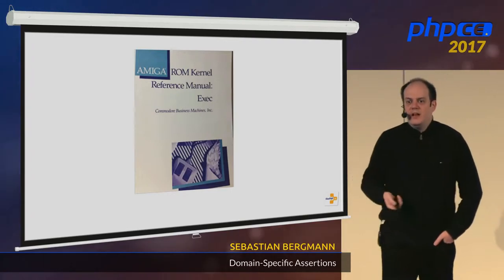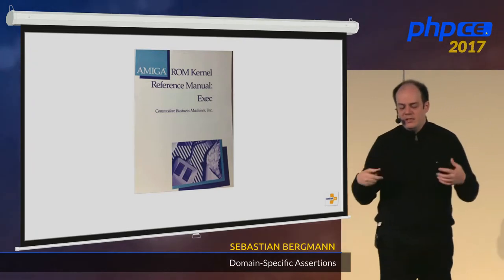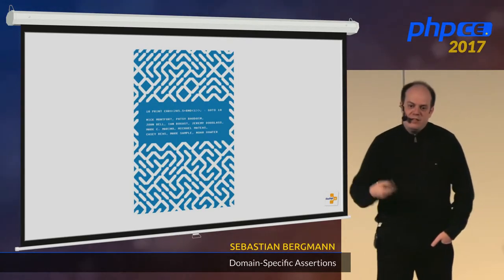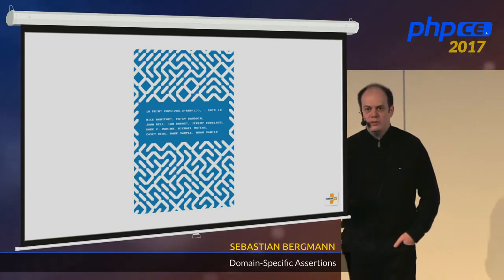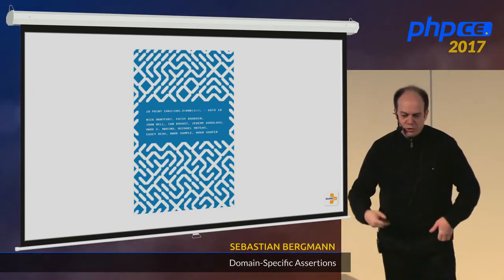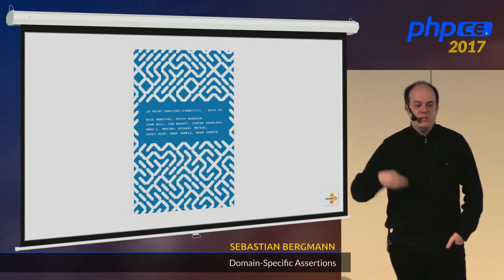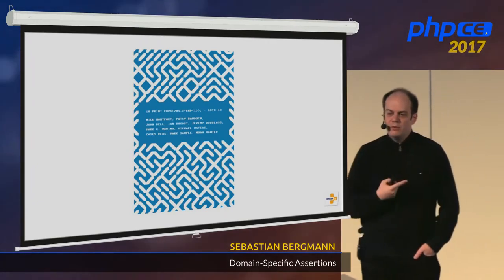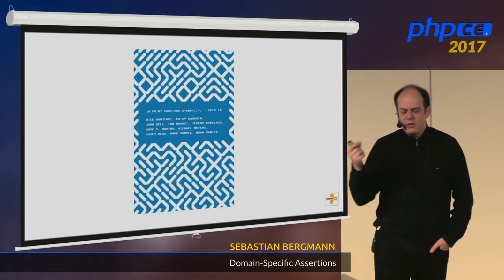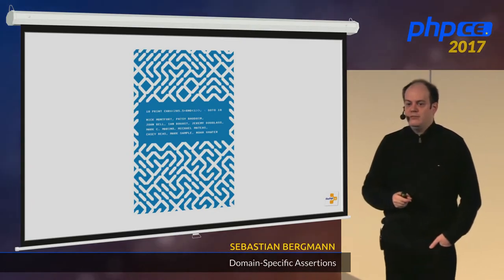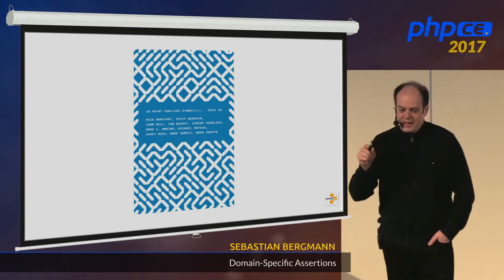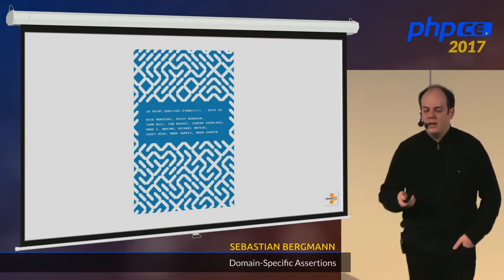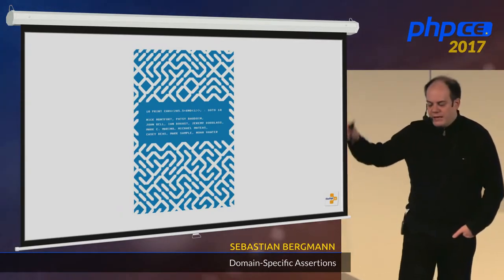I grew up, at least when it comes to programming, in the Amiga demo scene — real-time 2D and 3D graphics effects, digital art. Some developers believe that code should be art. You can achieve art with code; that's what the demo scene is about. But code is not really art — code should be crafted, something that lasts, something you can understand today and tomorrow. If you're interested in code as art, there's a beautiful book — about 200–300 pages about a single line of code that generates beautiful art on the C64. It's available free online under Creative Commons.